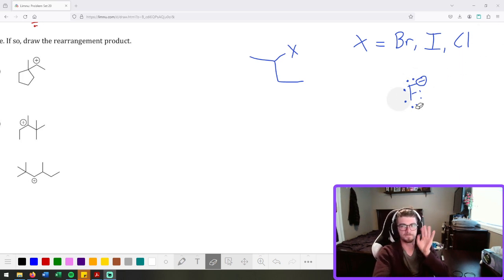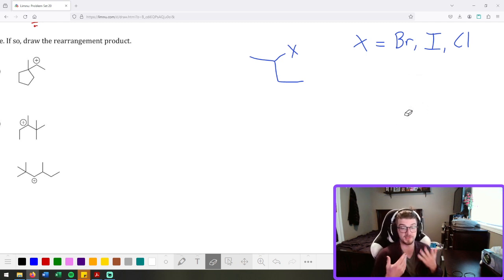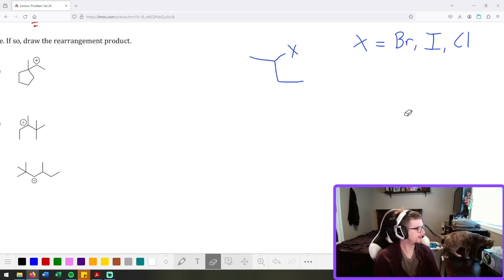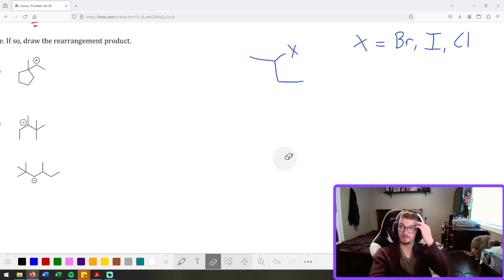Okay. So, fluoride is very electronegative, but very, very small, which makes it not a good leaving group. Not a great anion. Like I said, it exists, but when it's in a carbon-fluorine bond, a fluorine is very difficult to detach, which actually has tons of uses in things like non-stick coatings. Things like Teflon are alkanes that are fluorinated. So they have carbon-fluorine bonds instead of carbon-hydrogen bonds, because it's much harder to break a carbon-fluorine bond. One of the strongest bonds on the table. Not the strongest, but one of them.